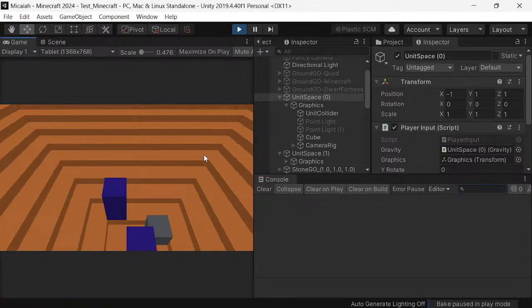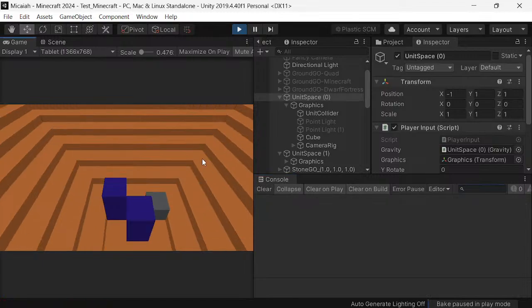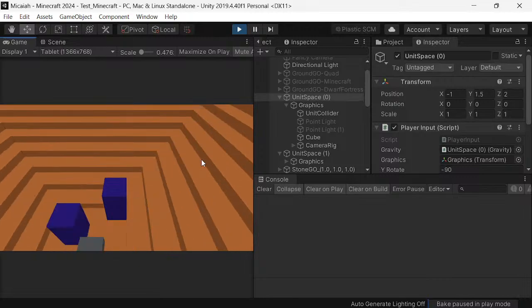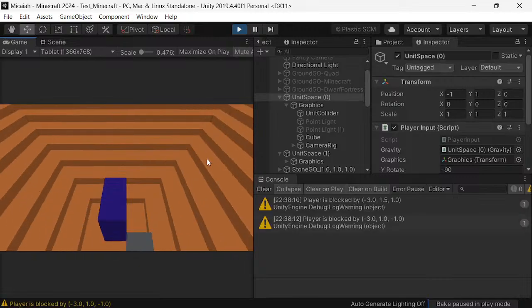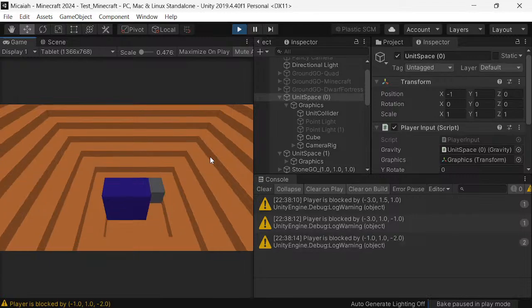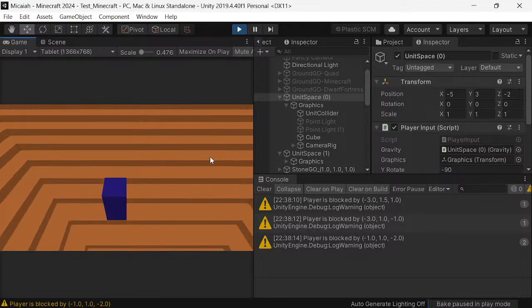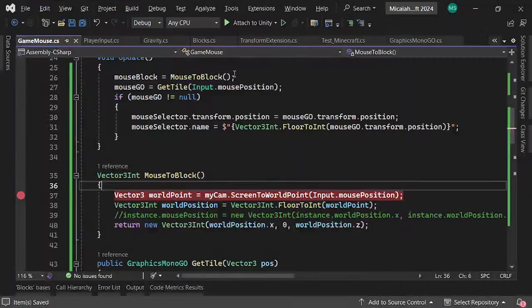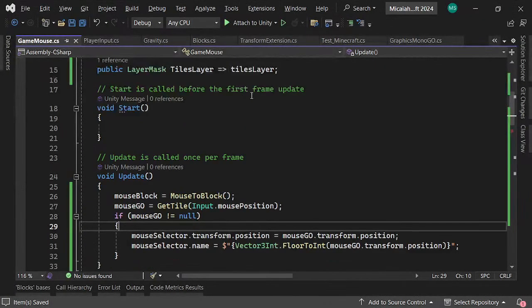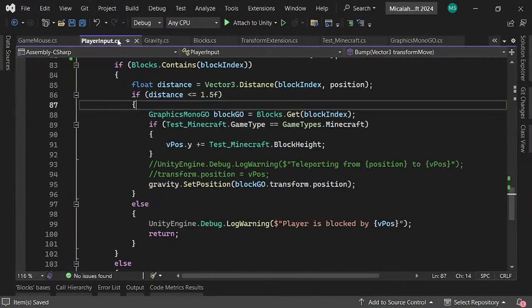Okay. Yeah, I feel like we're not doing it correctly. I wonder if it's because of this transform input.